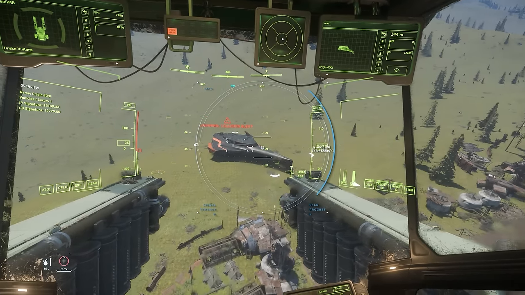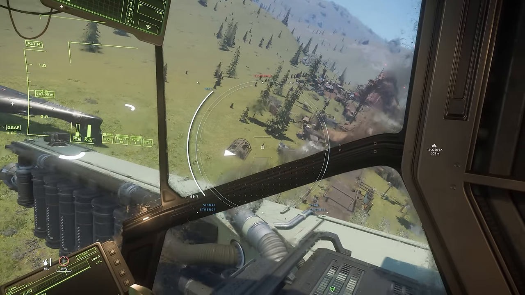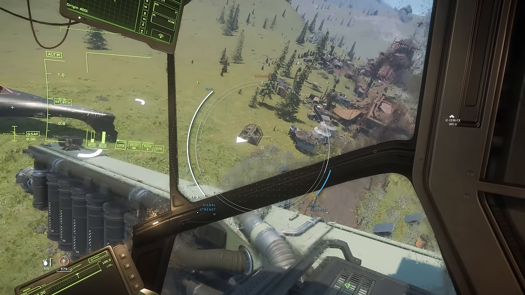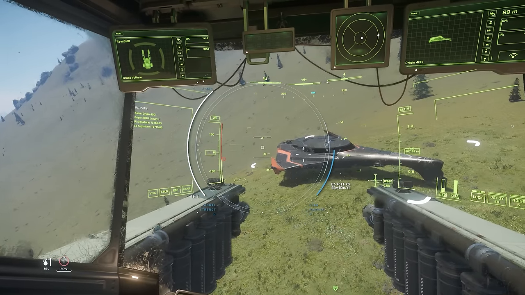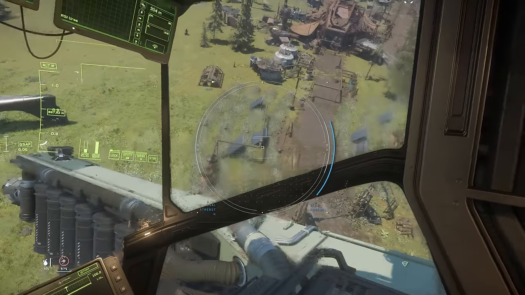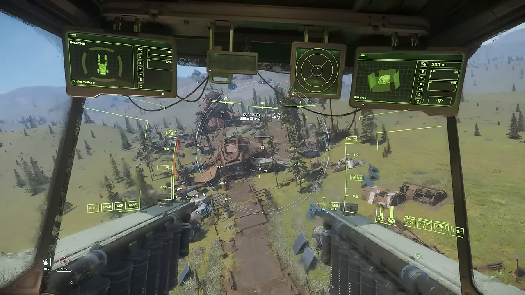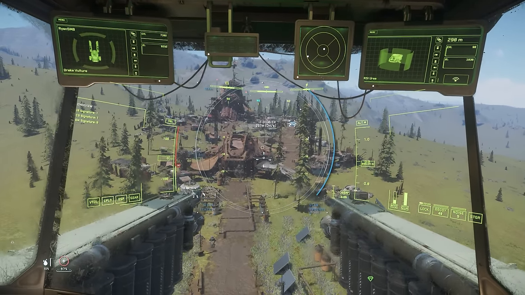Oh no, he's fine. Deck impact warning. There's another vehicle there. Let's see if this one's owned. Nope. An Ursa Rover, which seems to be left open.